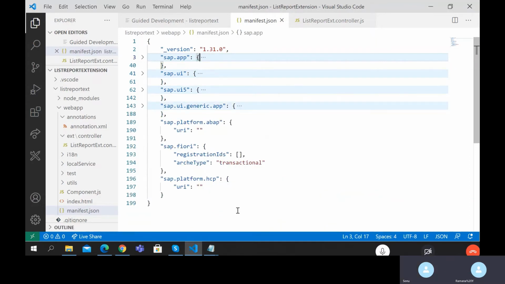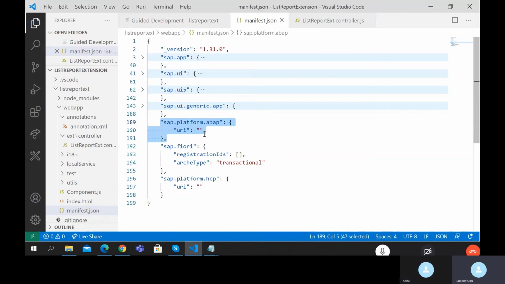If I collapse everything, if you see carefully, this is for any cloud deployment. On the cloud, see here, SAP platform, HCP, HANA Cloud Platform. Here you will find those parameters getting added. And SAP Fiori tells you if you have multiple versions of this particular application, the multiple registered IDs will appear. If you extended the application, the old ID and new ID will appear. On premise, if you deployed, the parameters will be added here.